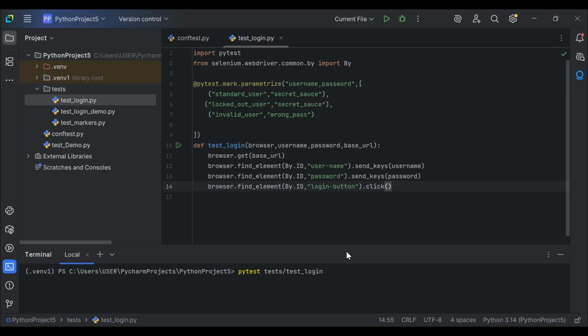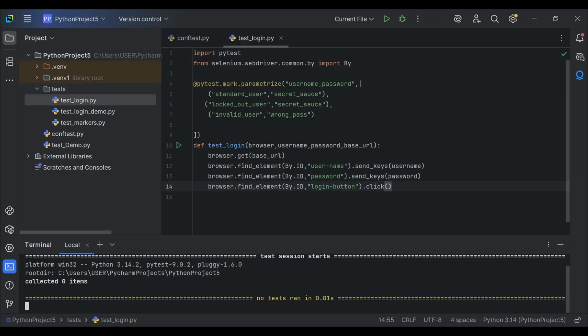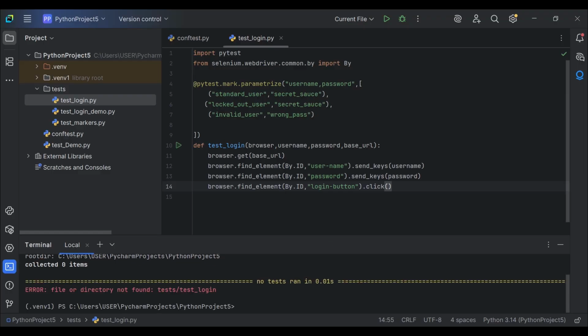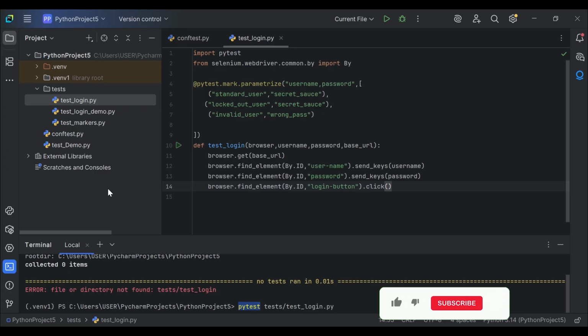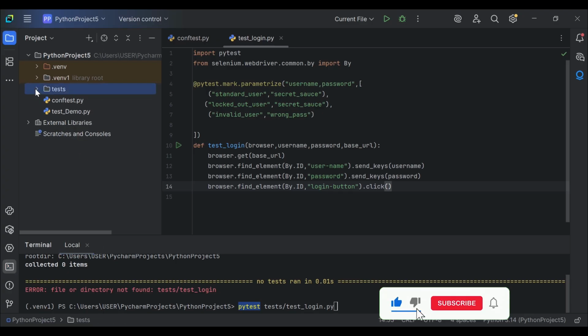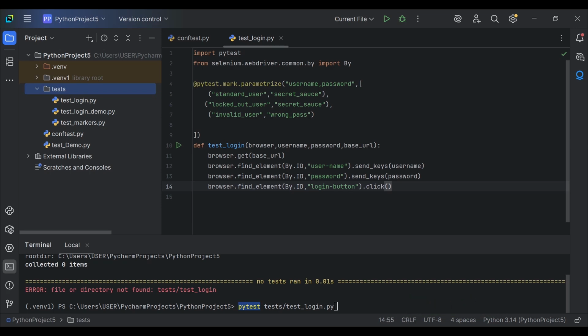We are getting some error. Let's see. Wow, we are getting an error. We need to enter .py. This is the extension of a Python file. So when running the test, enter pytest, then inside this tests folder the test case file test_login, and then enter this extension .py.